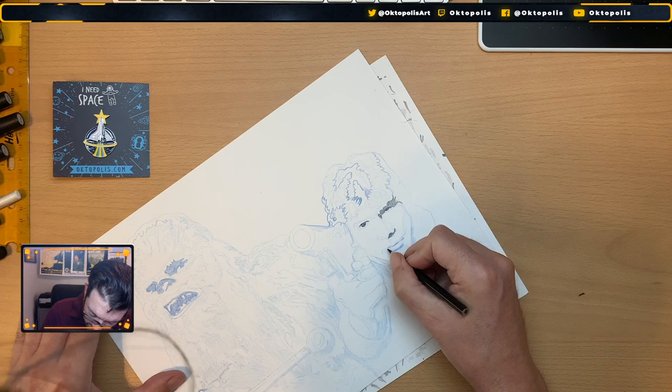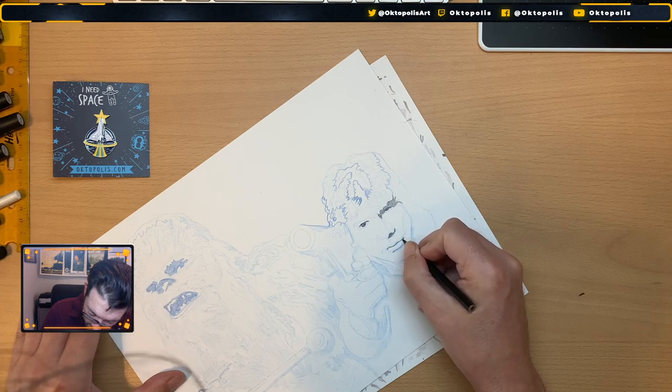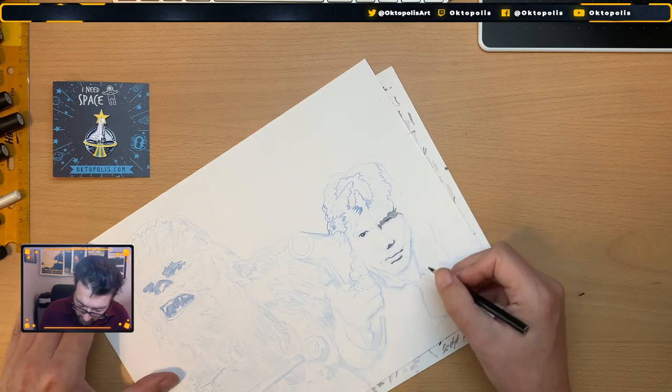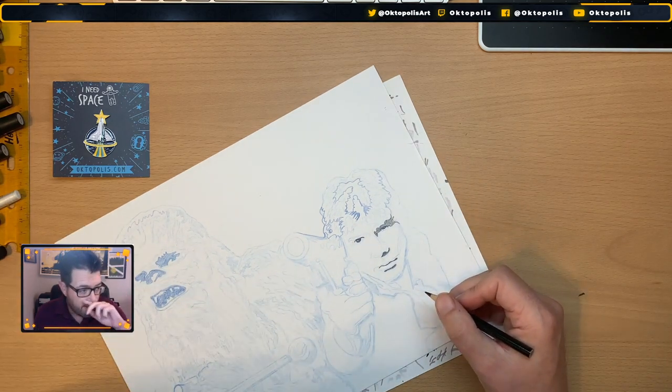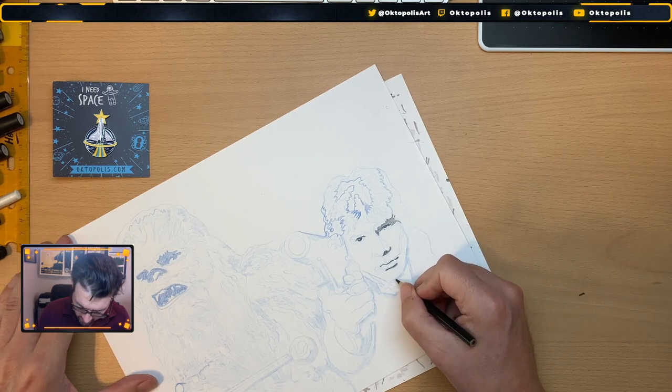That reminds me, we've got a Rocketeer sketch coming up. That one's going to be a lot of fun. I was kind of debating whether I wanted to do my version of the classic poster art or not. I think I'm going to do something else, but still looking forward to it.